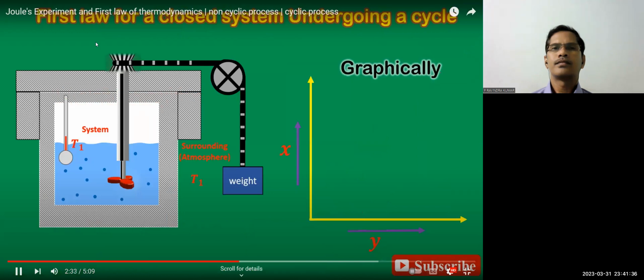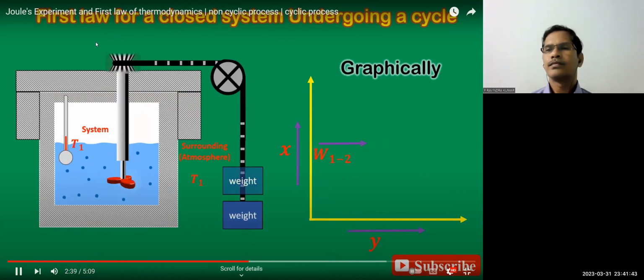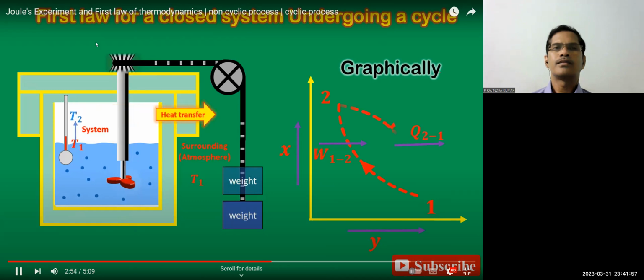First law for a closed system undergoing a cycle. When work was done on the fluid by means of a paddle wheel, the work increases the vibrational energy of the fluid, which causes a rise in temperature of the system from T1 to T2. Let the insulation now be removed. The system at temperature T2 and the surrounding atmosphere at temperature T1 interact by heat transfer till the system returns to the original temperature T1 by attaining thermal equilibrium with the atmosphere. In this way, the system is taken through a cycle.